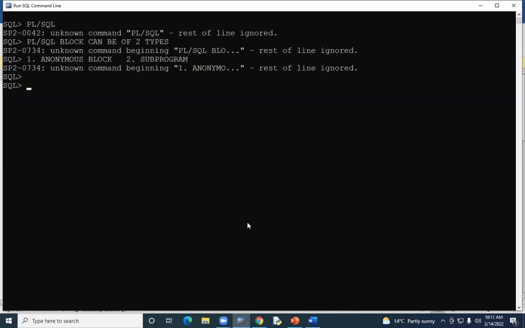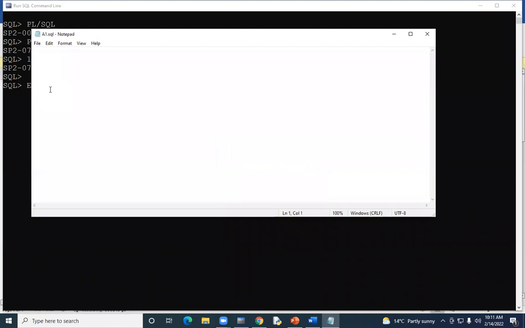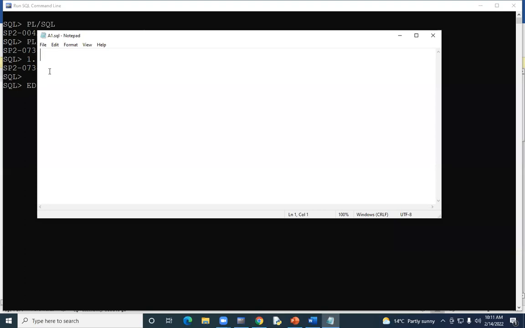So let's take an example now. And finally, note these things because you'll be using this a lot in your lab sessions: how to write this program and how to save it. So we write here ed, then give some name, say A1. So I am writing a PL/SQL block and I'm giving the name A1. You can see the name on top, A1.SQL. So I can write here declare, then I can write begin. So this would be the look.